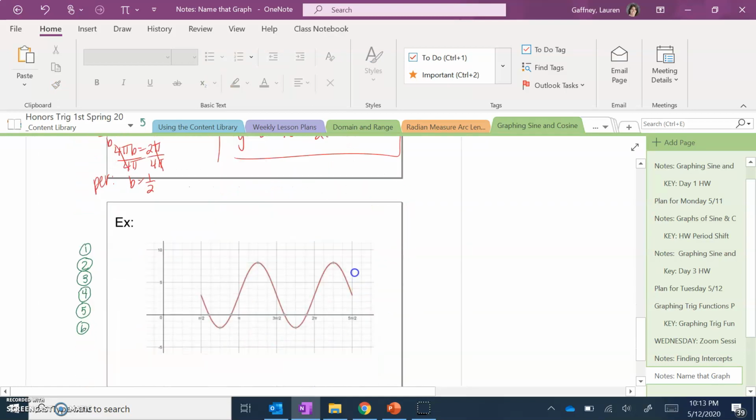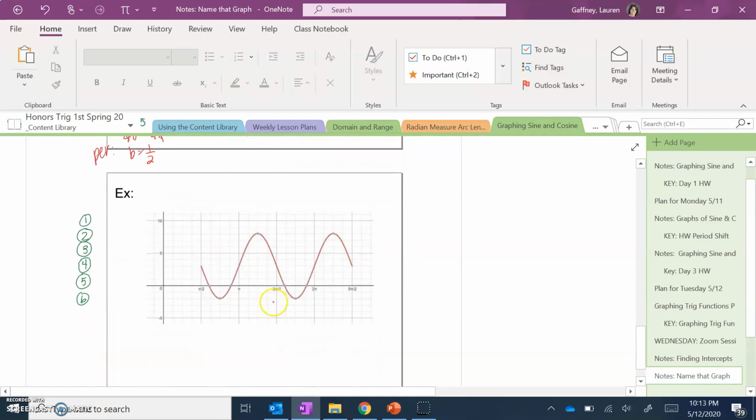All right, let's do one more. So this is what I was saying before. They give you more than one period, so you need to figure out where you want to start and stop this. So let's start here, and then where does it start to repeat? Here. Okay? So when you look at this, I'm going to ignore all of that part now. So let's see. When I see this, I see a sine graph. I see that snake there.